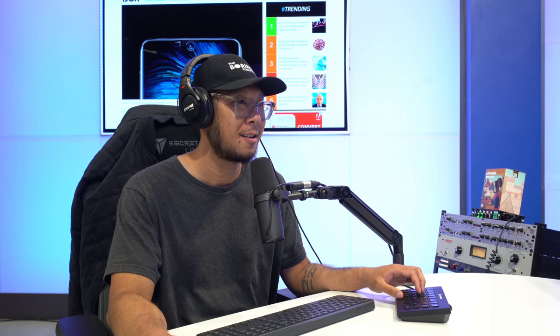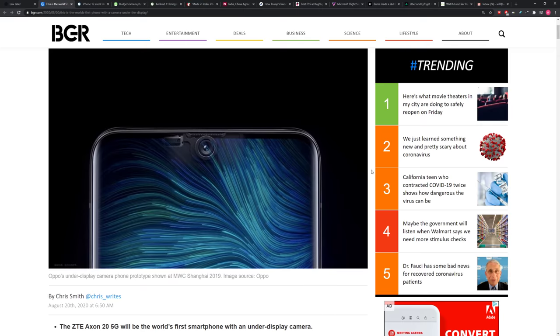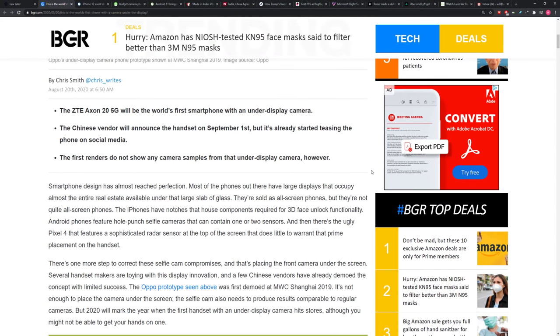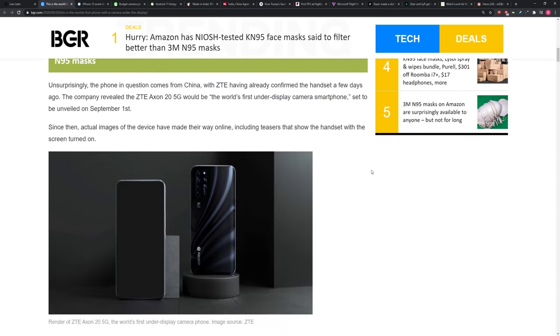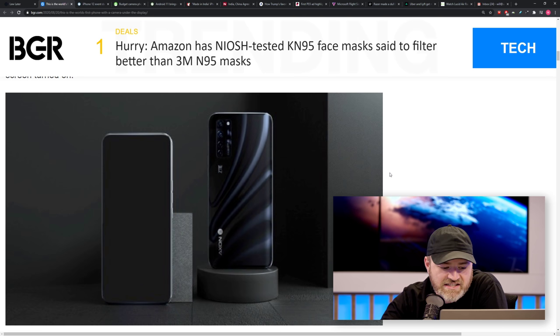Two days ago — no reply yet, still in talks. ZTE, it's time to respond because we want to check out this under-display camera. My expectation is the under-display camera would take some sort of hit on quality, but I don't really care that much — I'm not a big selfie guy, so if it works in a pinch and for face unlock, that might be alright. The images ZTE shared are renders with the screen off, so it is a teaser, but their announcement event is September 1st, which isn't that far away.